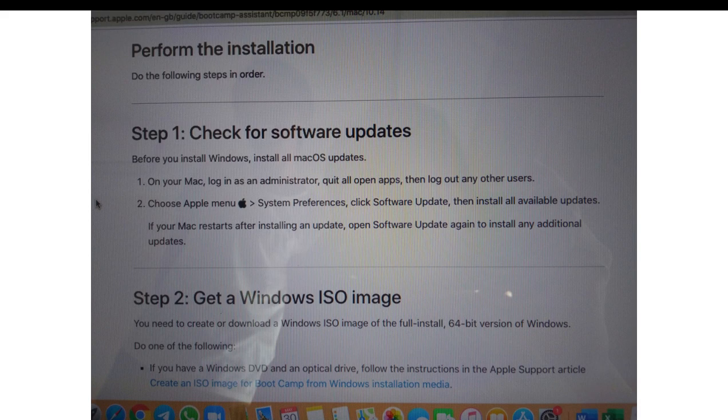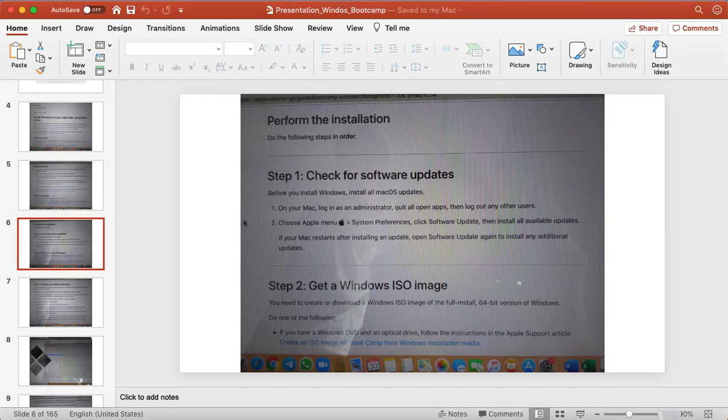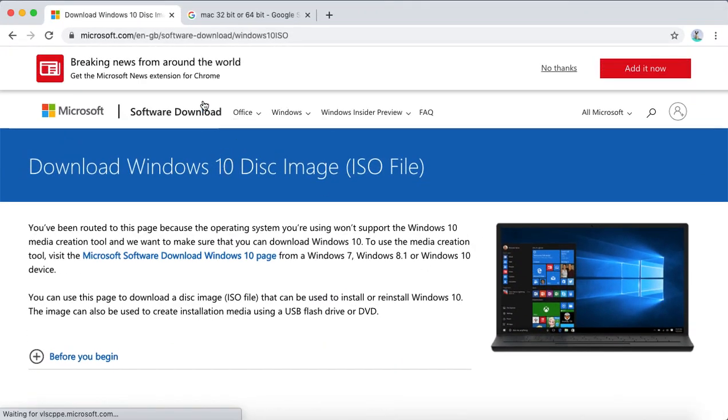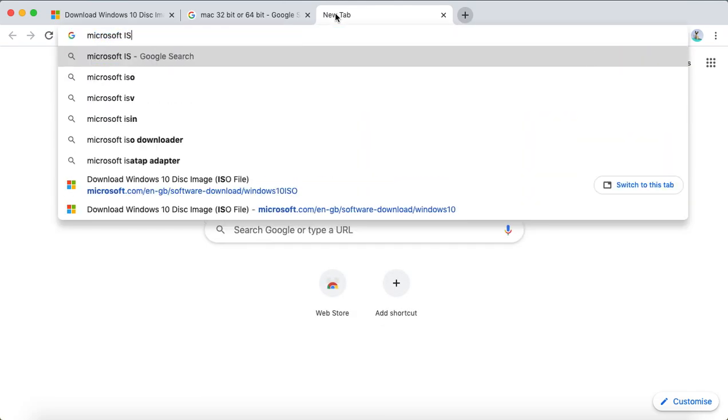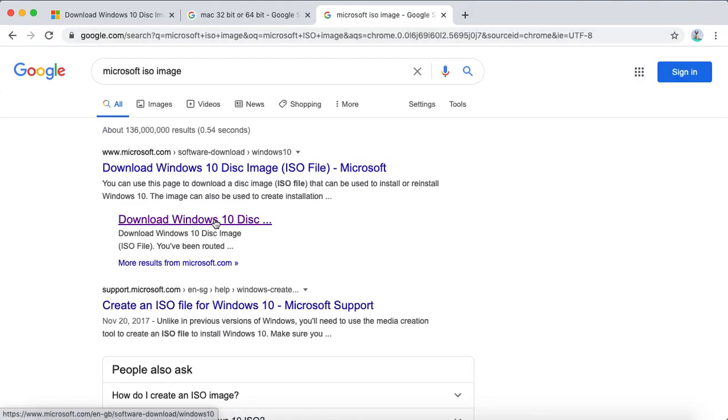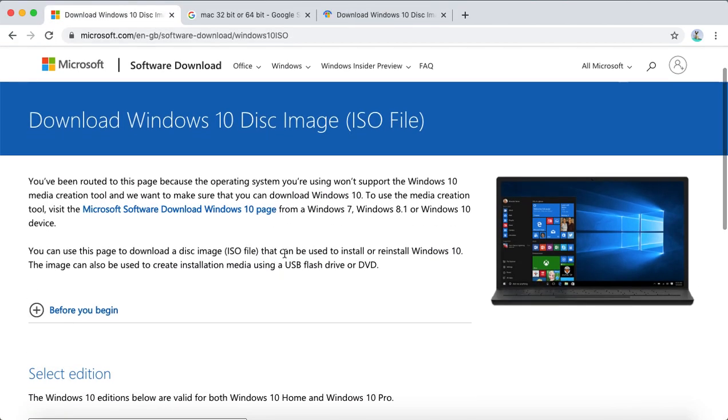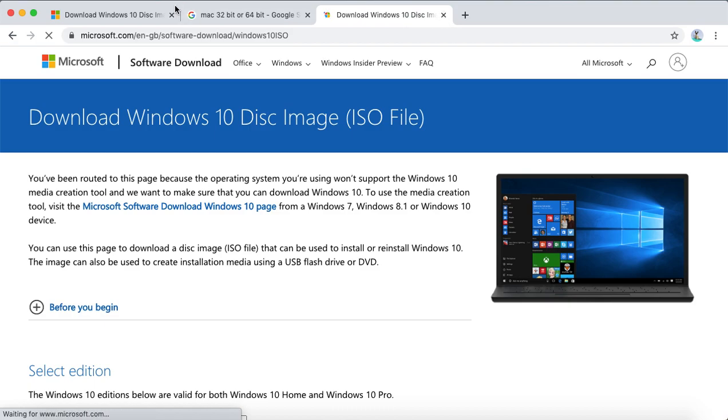After you've done your software update, you get a Windows ISO image from Microsoft, and I'll show you right here. This is where you just search for Microsoft ISO image, and I opened it before, so it's actually here, and it's the same.